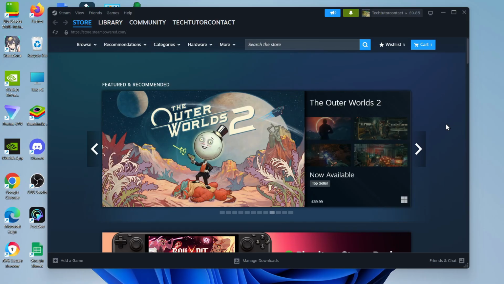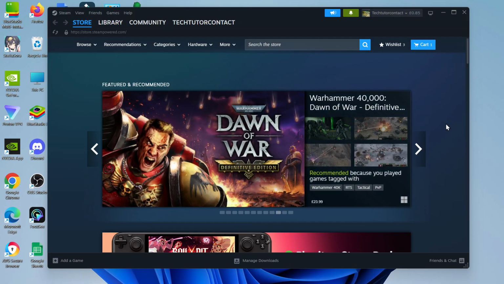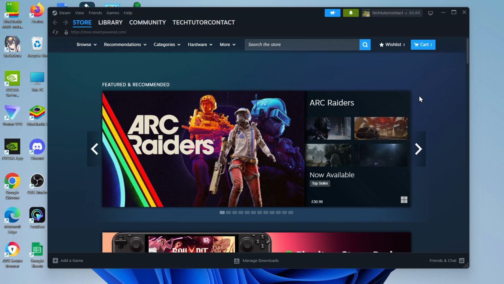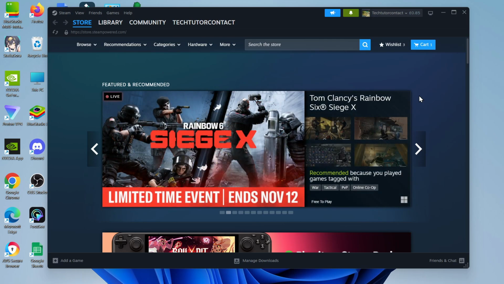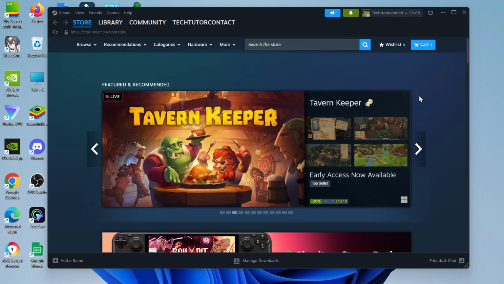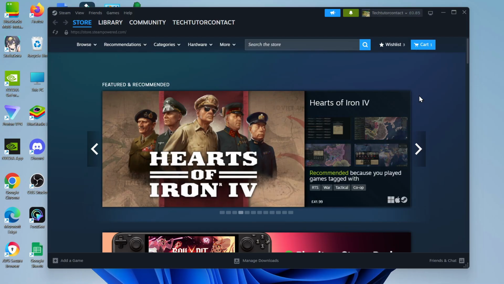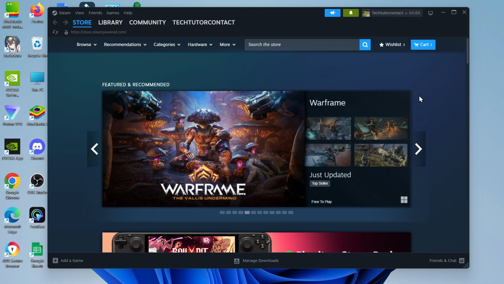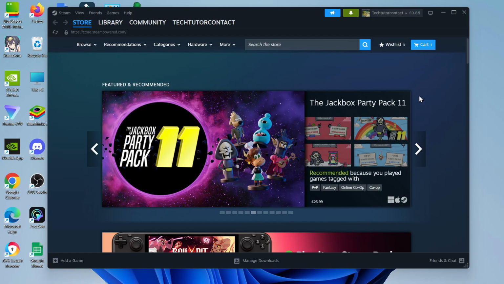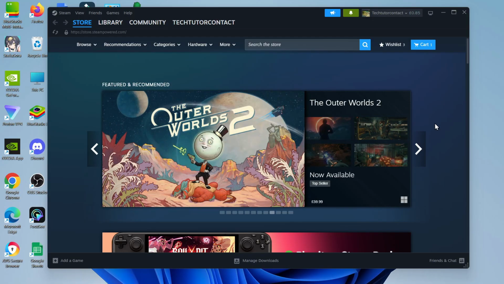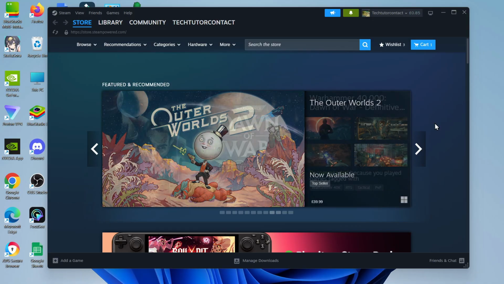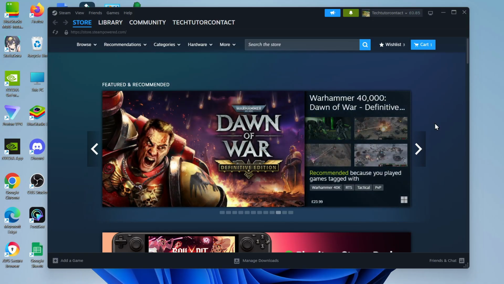Now, before we get started, I just want to make it clear that not all Steam games can have progress reset. Games which would not be able to do this are ones that are listed as games as a service, because the save data for those is saved onto a cloud, so it's not possible to reset the Steam game. A few examples of this are PUBG, which is PlayerUnknown's Battlegrounds, and Fortnite. However, for single player offline Steam games, it is absolutely possible to erase the data and reset your Steam game progress.